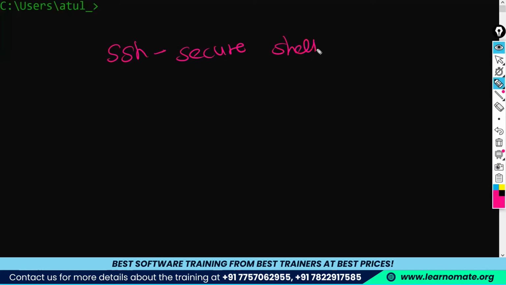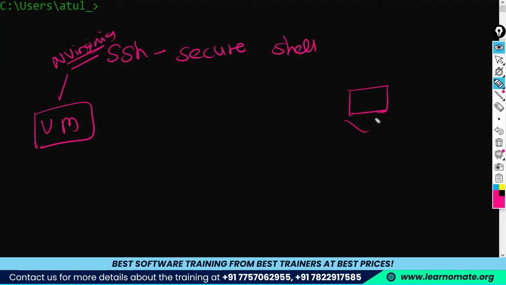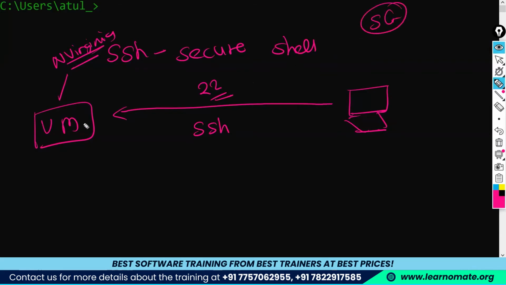Means I want to connect a virtual machine which is running at North Virginia data center, right? And my physical machine is present at my geographical location. So I want to connect it via SSH, where port 22 will be used. Now, as I have told you, networking concepts are mandatory when you want to learn about the cloud. So these settings are applied on a security group level of this virtual machine, and then only you can have a connection.